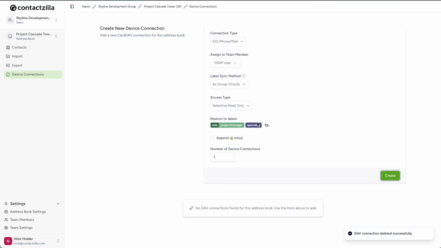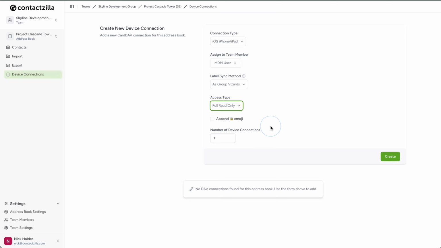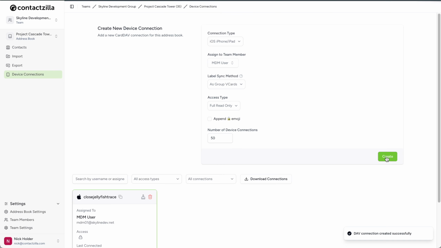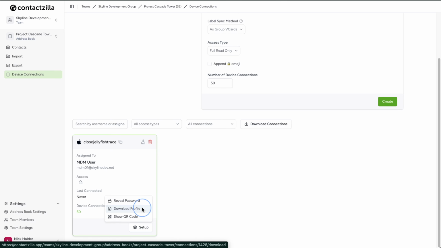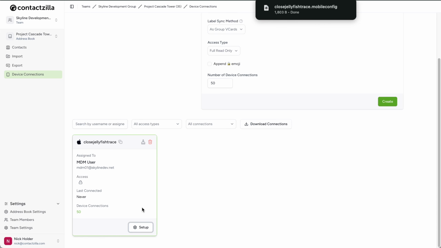But I'm going to go with a read-only. And finally, you want to set the number of device connections to match your rollout and then click create. So under the newly created device connection here, if I hit setup, I can download the mobile config file, which we can upload directly to Jamf.